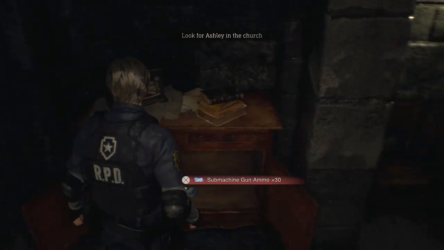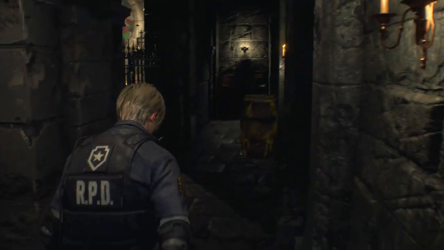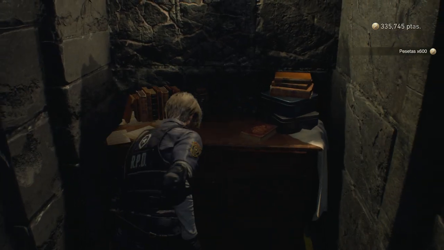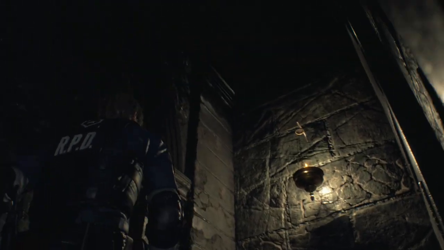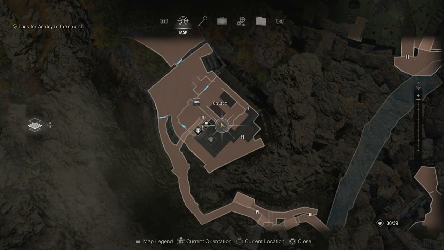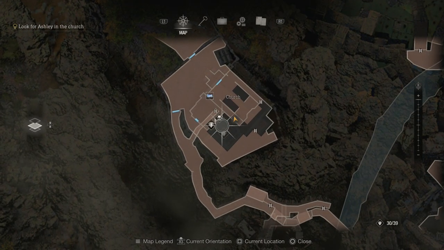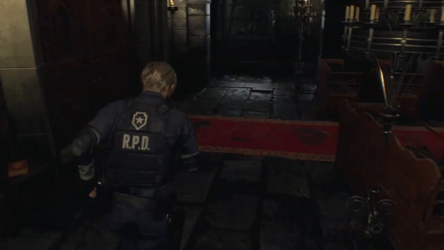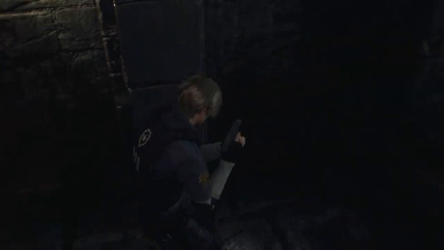Some machine gun ammo, really? We got too much stuff, man. Oh, there it is. No, wait, that's not the treasure, that's the dial. So that's the dial. Where's the key? They say it's somewhere near one of the pews. That's what they call those things. Not benches, they're pews.